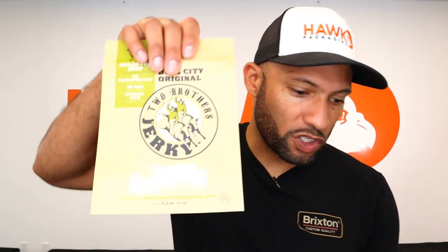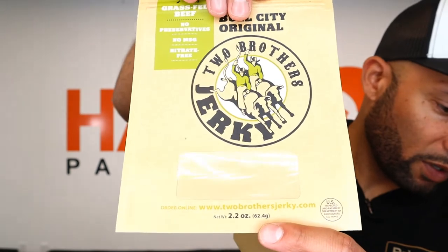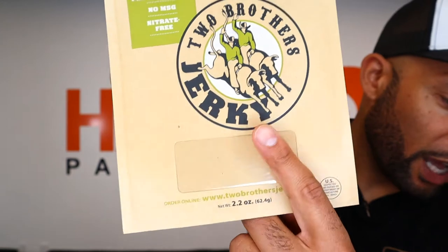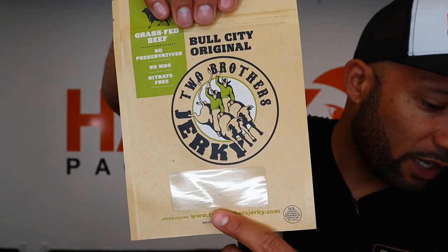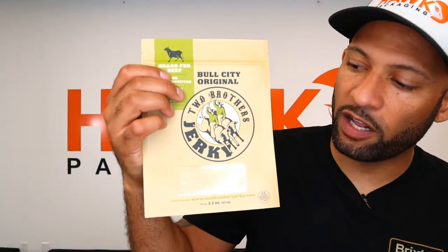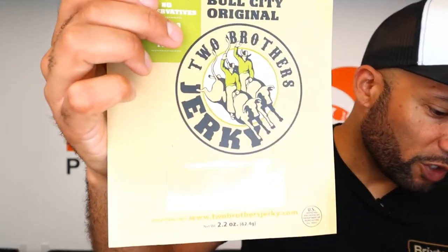I'm going to show you a few different bags that we've done, saving a really fun one for last. Some people just go with a common shape — so this is just a rounded rectangle shape, but the placement is unique: it's down at the bottom. It's not like a stock bag where you might have it centered. This one's positioned specifically between their logo and the wording at the bottom. Very nice.